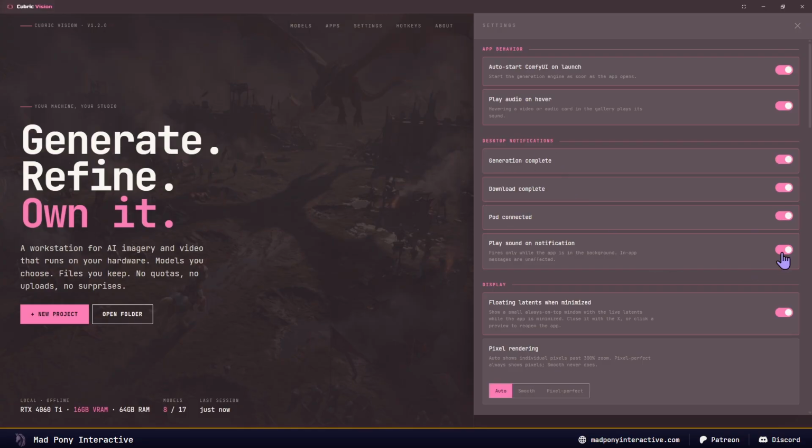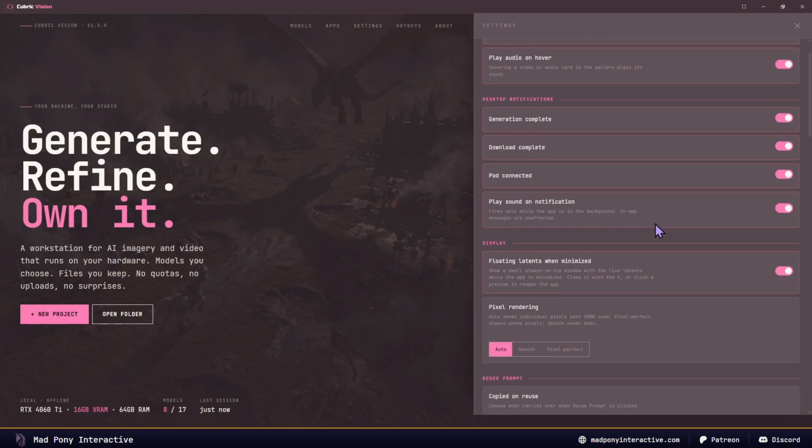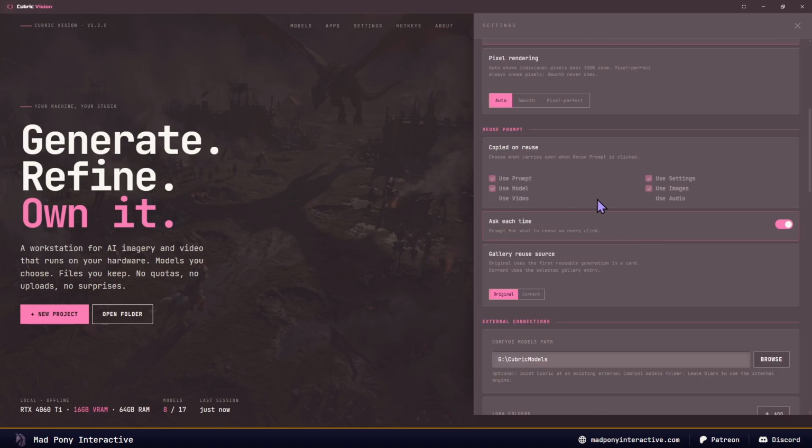You can also turn off sounds on notifications, which now have sounds. The reuse prompt has new options, video and audio. If you want to see that menu that I showed you in the beginning of the video, you just need to turn this on.